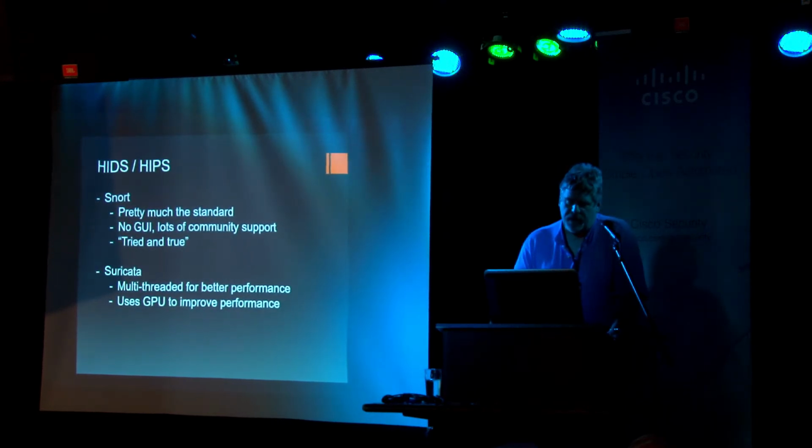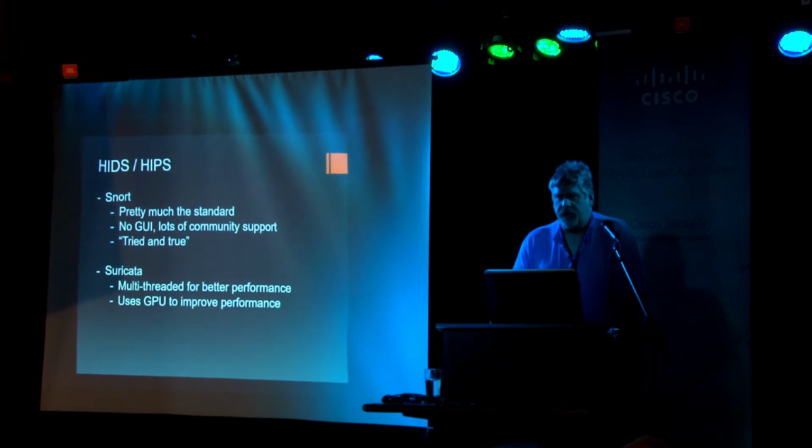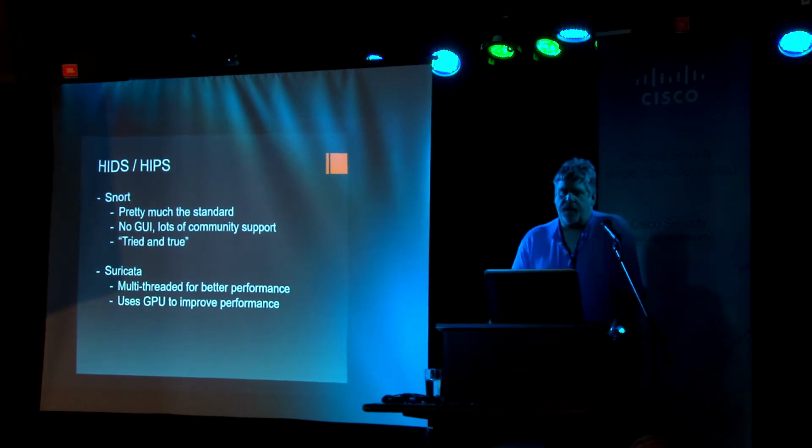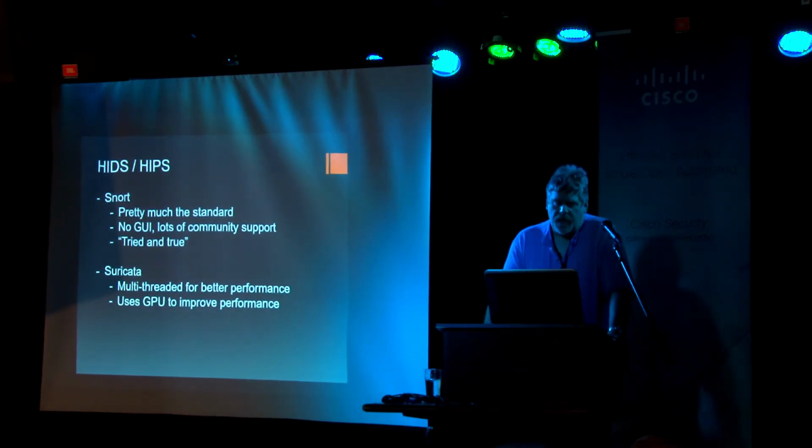Suricata is Snort on steroids, really. It's multi-threaded for better performance. Snort runs on a single CPU, a single thread, and Suricata can take advantage of multiple CPUs. It also takes advantage of the GPU to improve performance, much the way a Bitcoin miner would. So it can up the throughput nicely. If you're familiar with Snort and you're having performance problems with it, Suricata might be an answer for you.